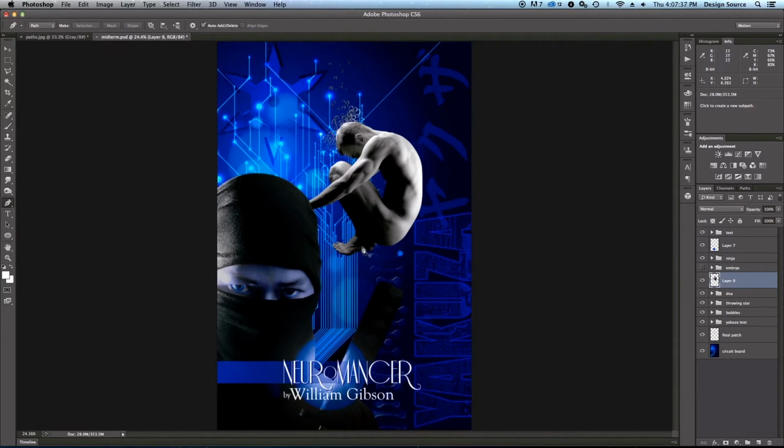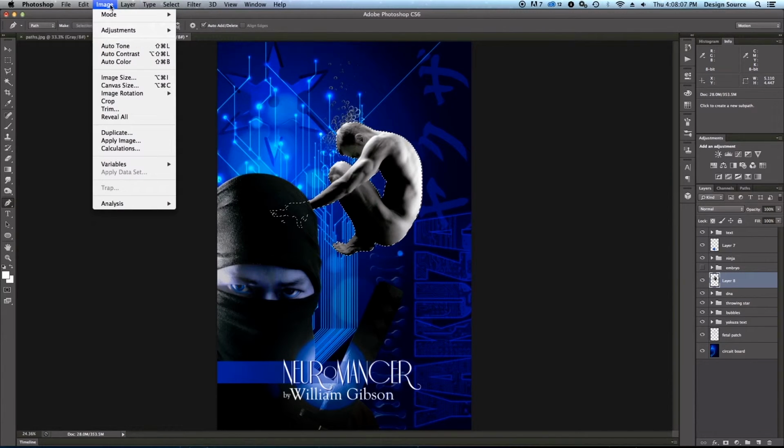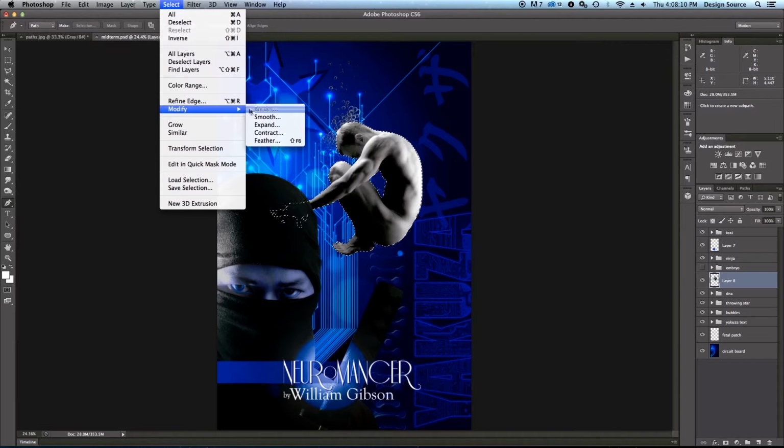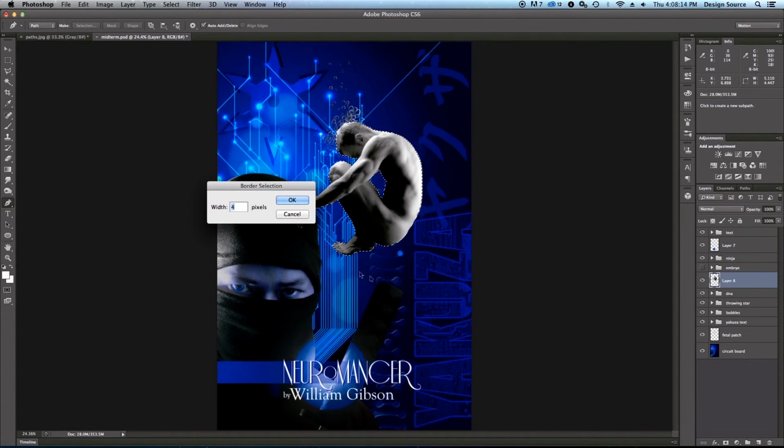Now, if you wanted to make sure that this didn't have this cutout look to it and you wanted to blend it into your background a little bit more, hold down the Command key while clicking on the layer, and you can select the image, and all of it is retained within that layer. By doing this, we can now go to Select, Modify, Border, and our width is based on pixels. Pixels are based on your DPI, so that may change from image to image. Right now we're at 300, so let's try it at 4 and see what we get. It looks fairly reasonable. Let's hide that for a second. That's a Command H.